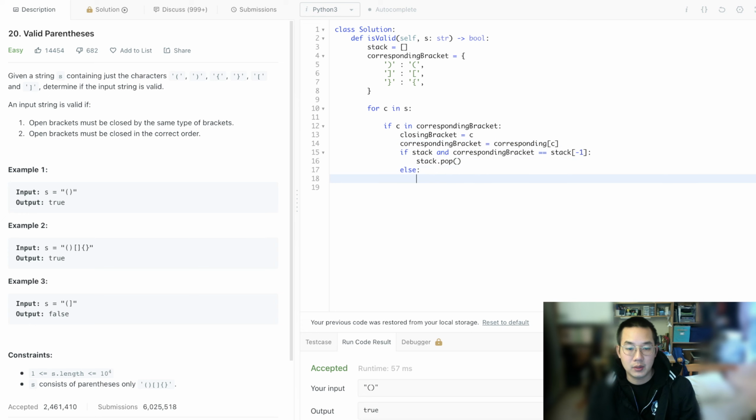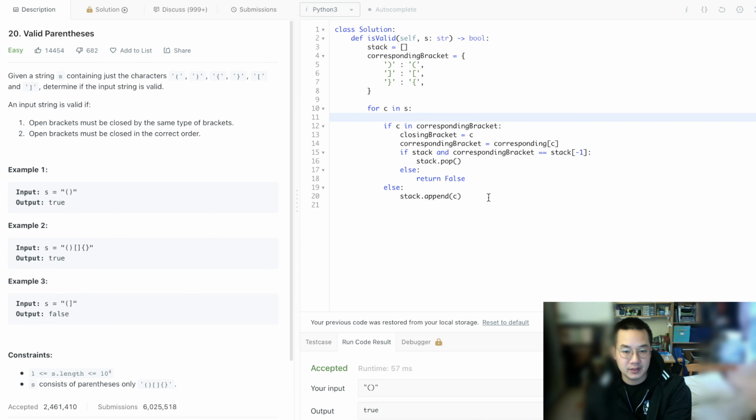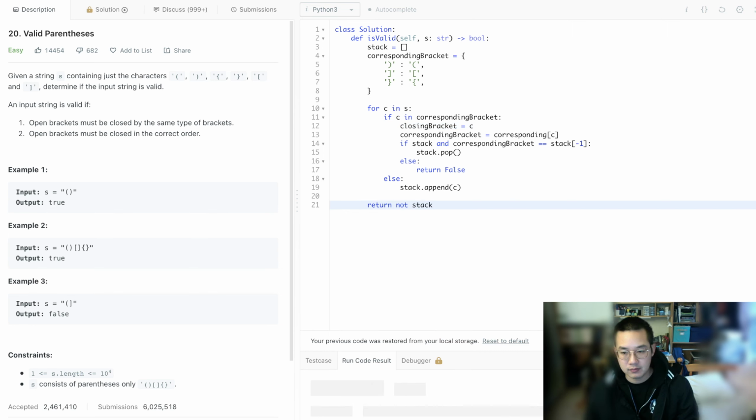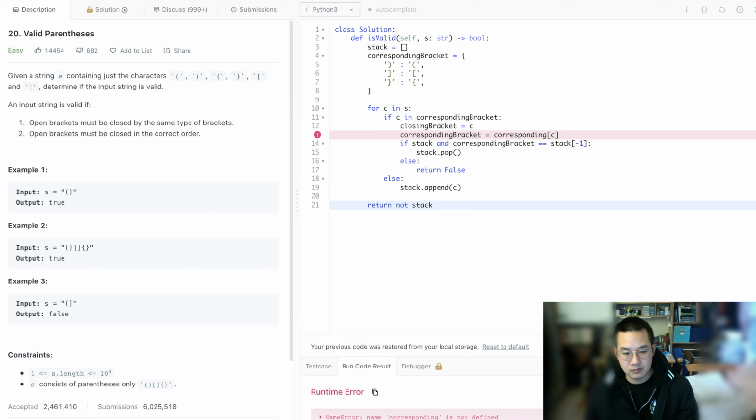Otherwise, we can return false because we cannot pop the item. Else, let's just append the character, whatever it is. We don't know if it's a closing bracket or opening bracket. I don't know if this line makes any sense, but let's return not stack.